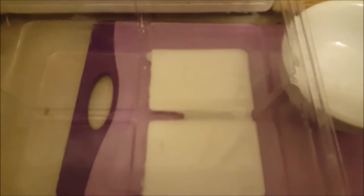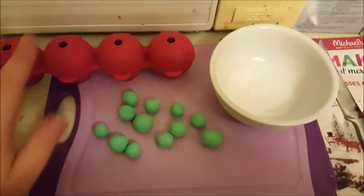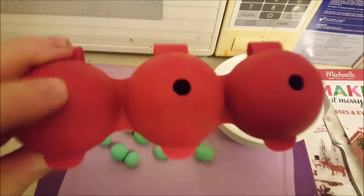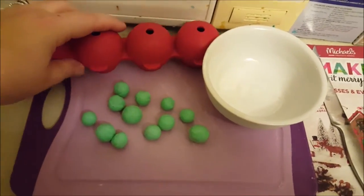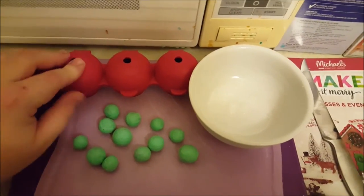Then I'll cut some little snowflakes and some 'ho ho ho's out of those. This is what I'm going to be using to make my little ornaments — they're very small but absolutely perfect. This mold is for a large ice cube that you can stick in a drink, and it's a really thick silicone, perfect for molds.